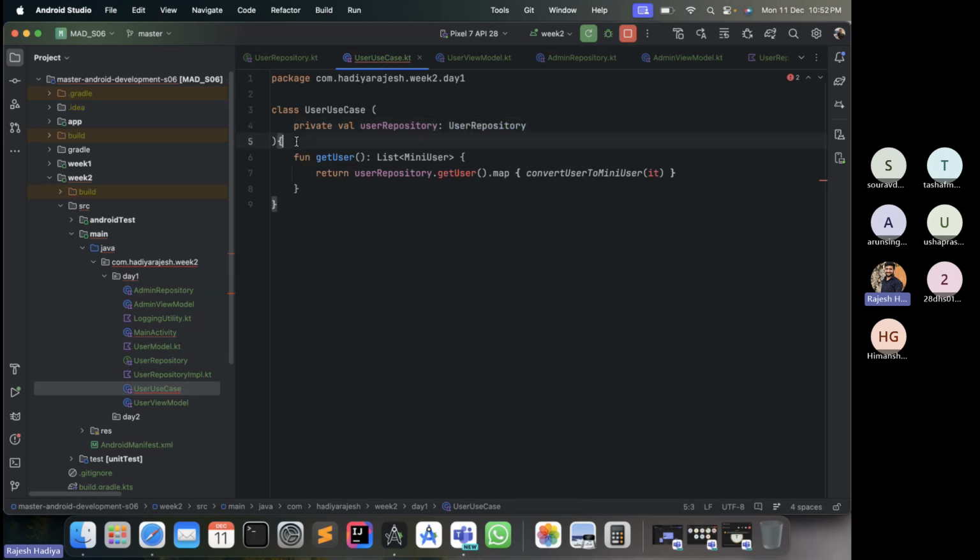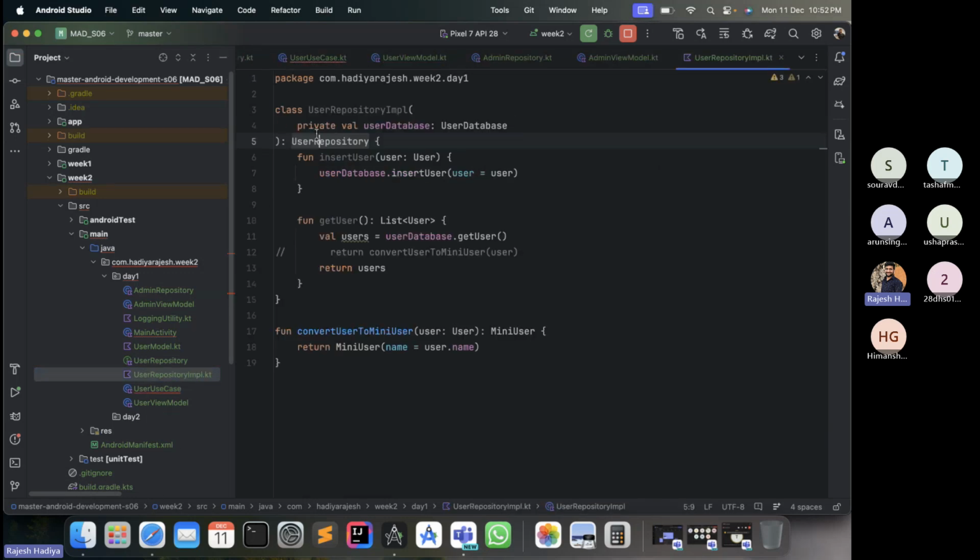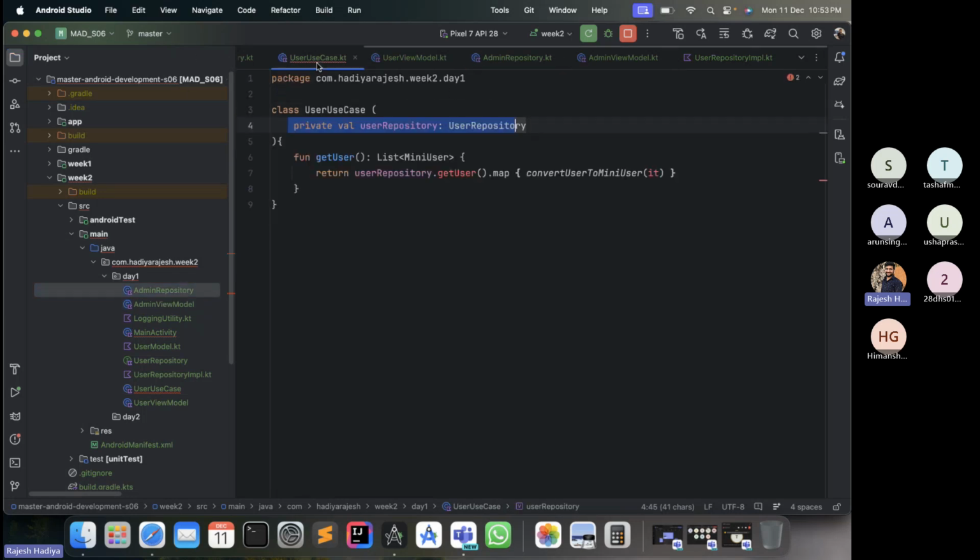So now your code is more testable, because if you want to test this, you don't need either of the actual implementations. For your testing you can simply create a class that implements this interface and provides dummy data for all the methods. So now it becomes more testable, right?